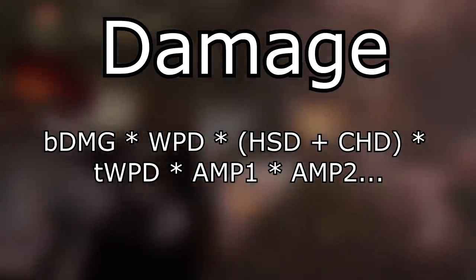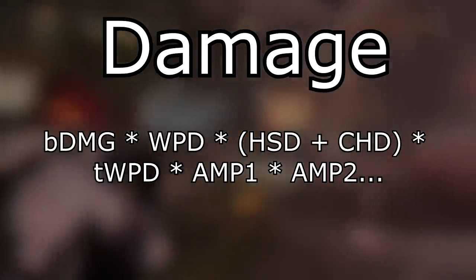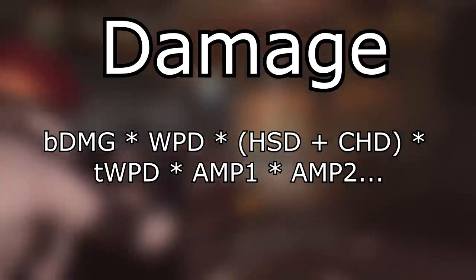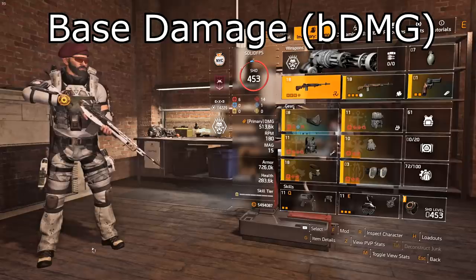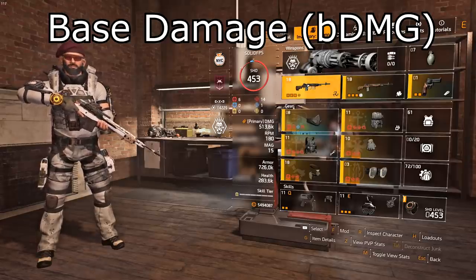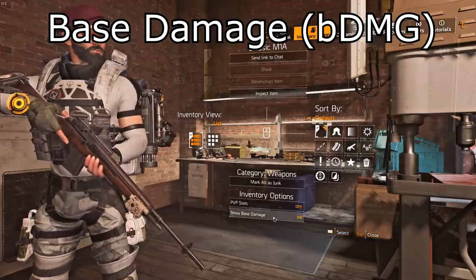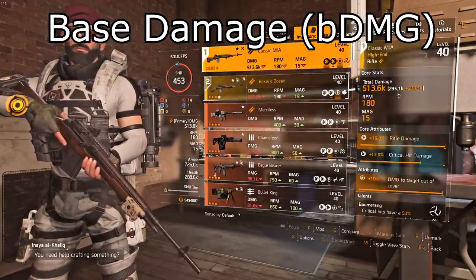Let's talk about how damage works in Division 2. It's important to understand how each damage stat works and what it means in order to maximize damage in this game. Base damage on your gun is where damage begins. Base damage is not this big number on your gun, but actually a smaller number that you have to toggle in the UI by going to a weapon, checking the options, and enabling show base damage at the bottom.